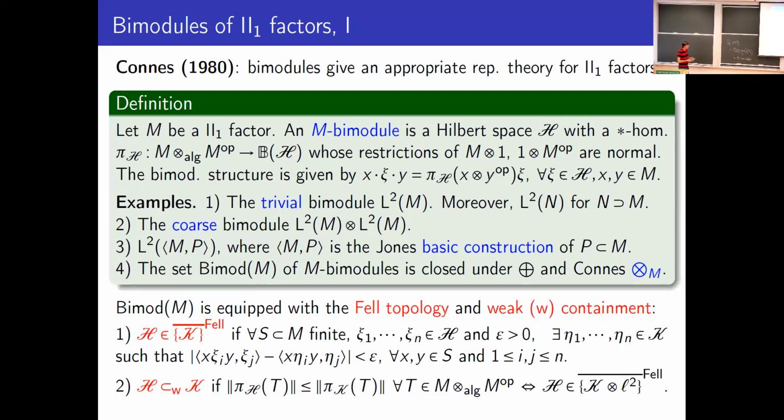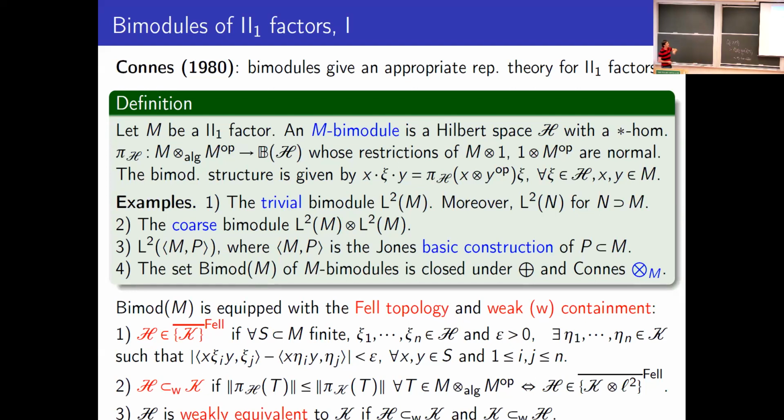But one thing you'll notice right away is that in particular, H being weakly contained in K is a weaker property than H belonging to the closure of K in the Fell topology. Obviously, if I'm in the closure of K tensor little l2, I'll also be in the closure of K. And finally, H is weakly equivalent to K if H is weakly contained in K and K is weakly contained in H. And of course, this is the same as saying that these two norms are actually equal.